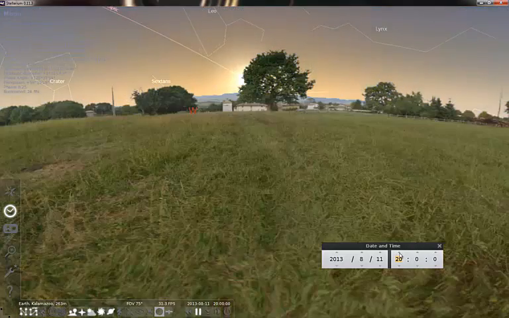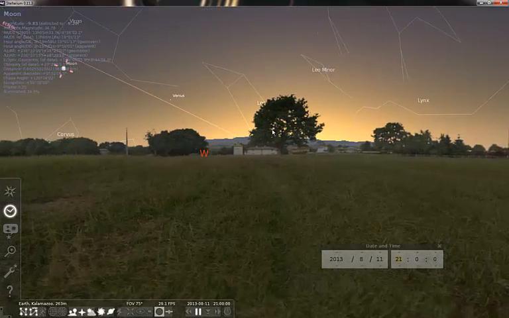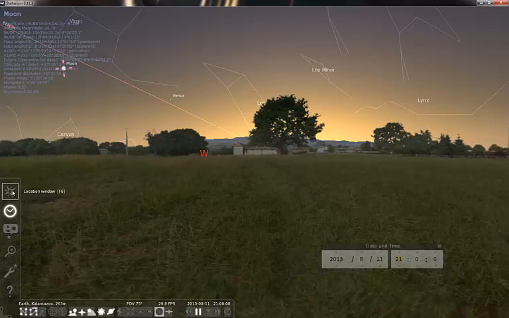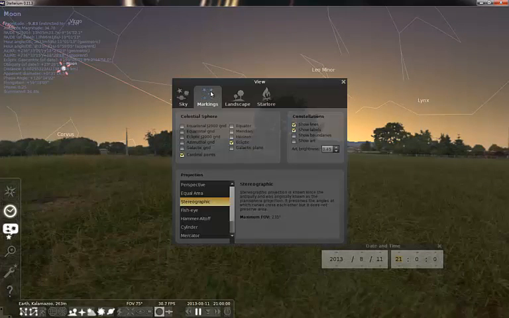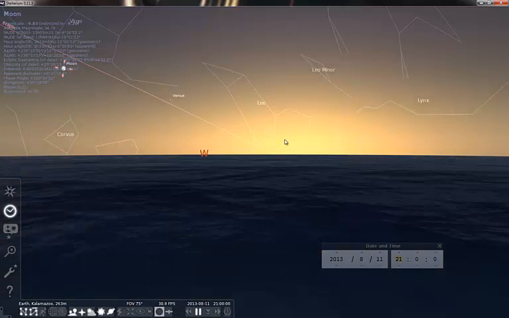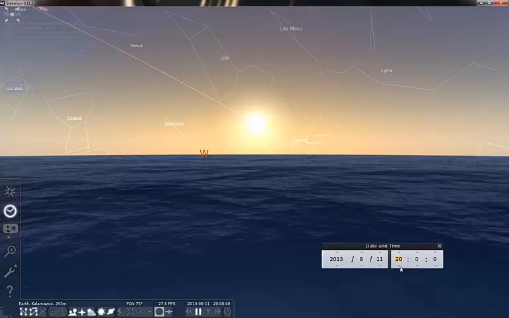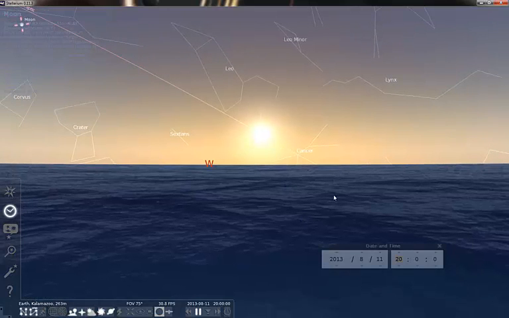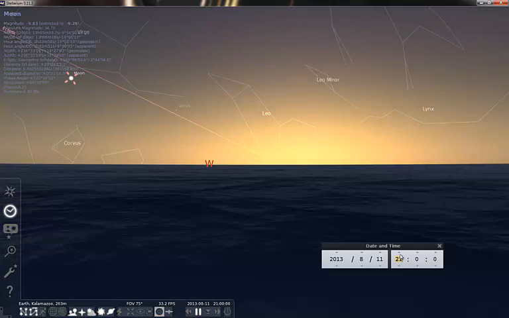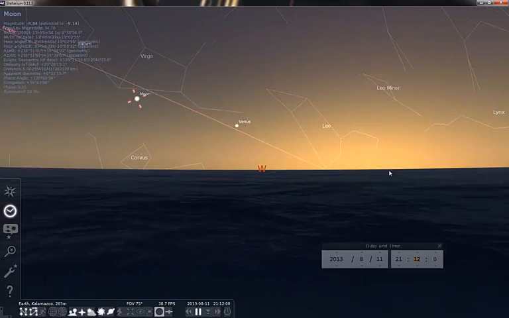Let's look at the horizon a little flatter. How about that? That'll be this button. Markings, landscape, ocean. So I'm just changing my ground. It doesn't actually set me in the location of the ocean. I am still in Kalamazoo. But now I can see the horizon as a flat line instead of all the trees and buildings in the way. So the sun has just gone below the horizon.